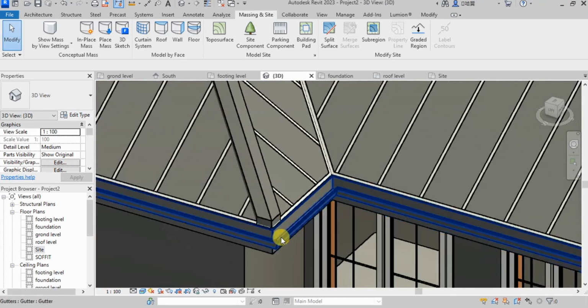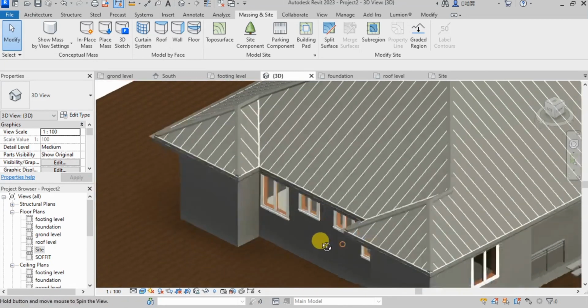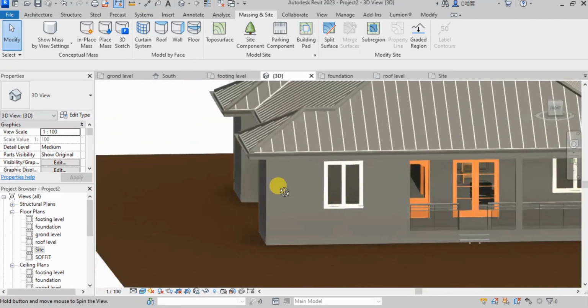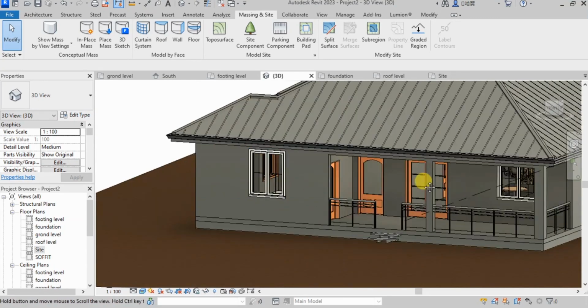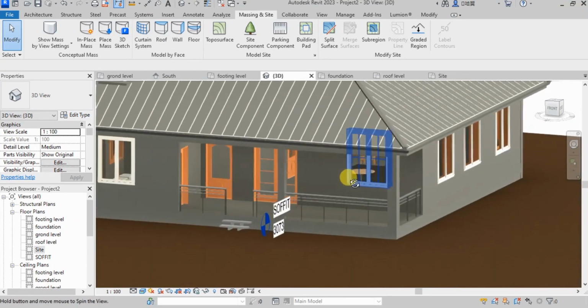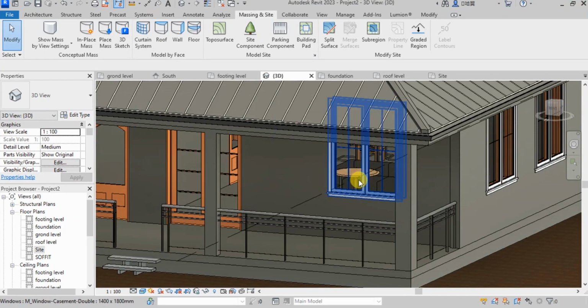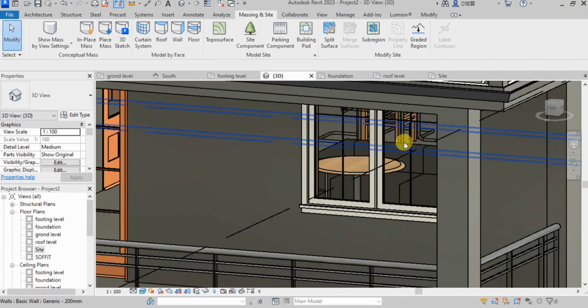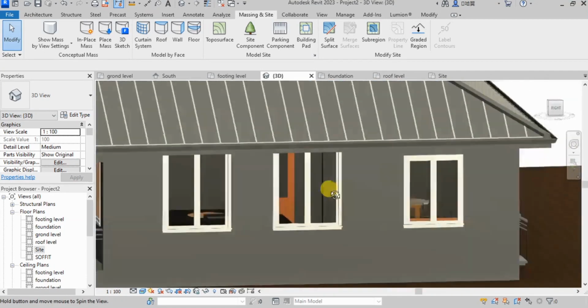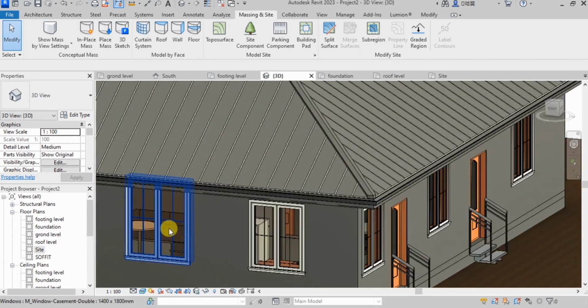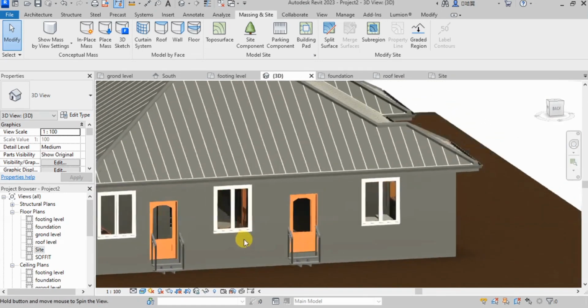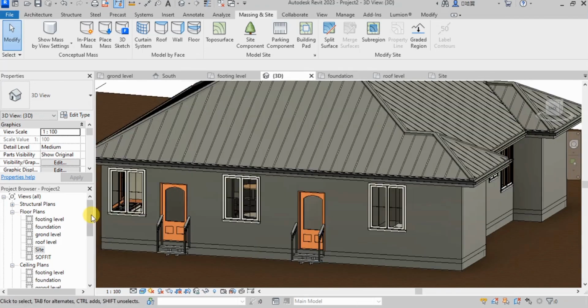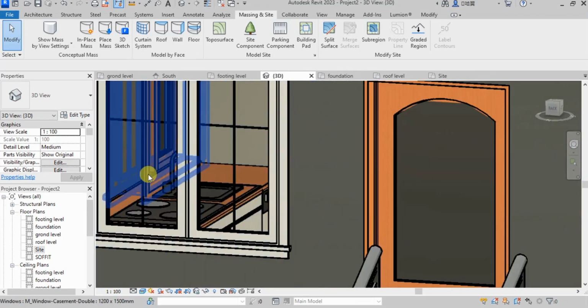You can see the gutter. Everything is clear. Then inside the room too, you can view from the window. You can see the table. There's a sofa here, dining. You can also see the kitchen over here. Everything is clear over here.